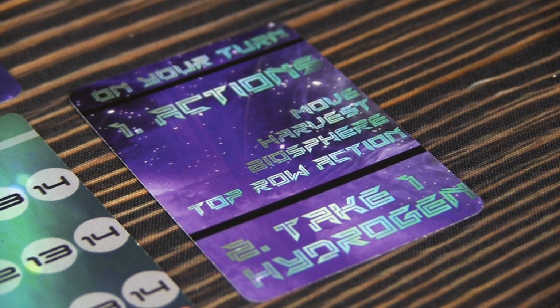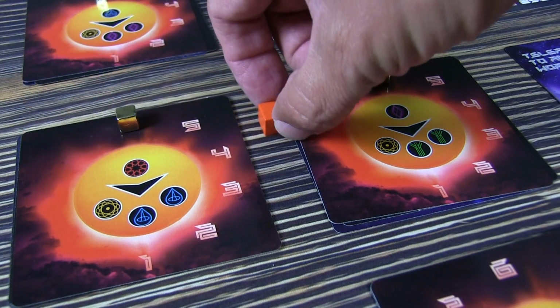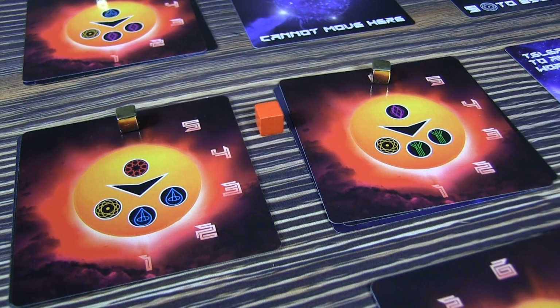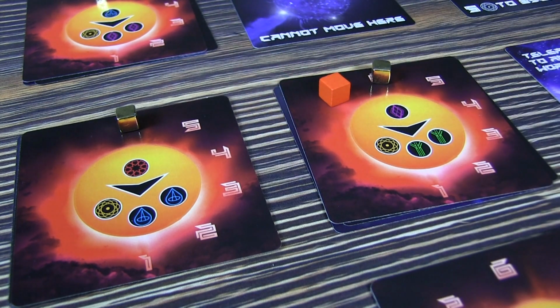Now, on your turn, there are 4 available actions, and you can do all of these, and you can do them as many times as you want, as long as you can pay the cost. So you're going to be moving around the galaxy, which is one of the big ones. As you move off a star, it is a gravity well, so you're going to move off into deep space, which is in between the stars and the different card tiles. That will cost you 2 hydrogen because you are breaking gravity there.